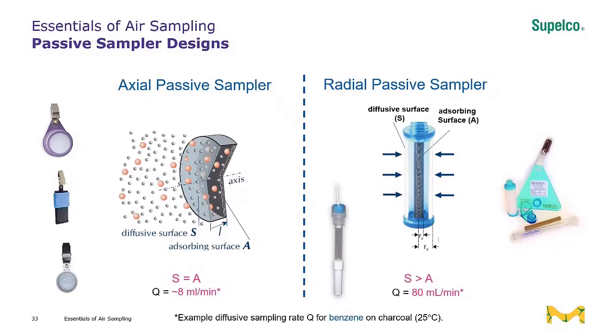Radial passive samplers, in this case Radiello, shown on the right, the sampling rate for benzene is 80 mLs a minute, and that is more closely tied to an active sampling rate. So you can see there is differentiation for this one compound, as well as you will see this advantage for radial sampling in others. So when you're making a choice whether to use a badge or radial style, you can check the sampling rates and what your laboratory is using, and if you would like to use a radial sampler instead of an axial sampler, let your laboratory know.